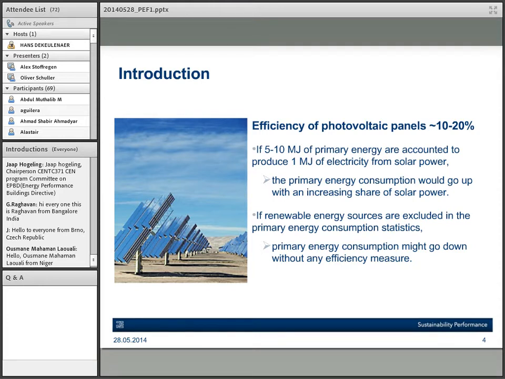If I say, no, the primary energy from renewable energy sources is of course excluded from my primary energy statistics or from primary energy factors, this would mean, in contrast, that the energy consumption goes down, which sounds correct, but on the other side, it does not tell you anything about the energy efficiency in a country, so how much final energy is consumed, for instance.